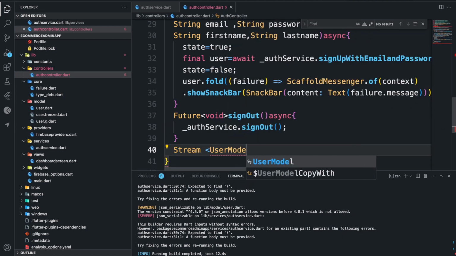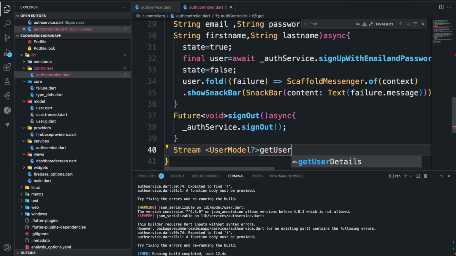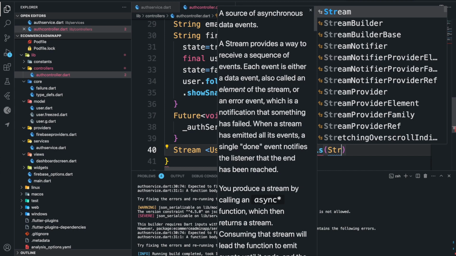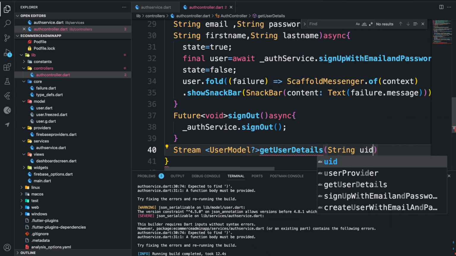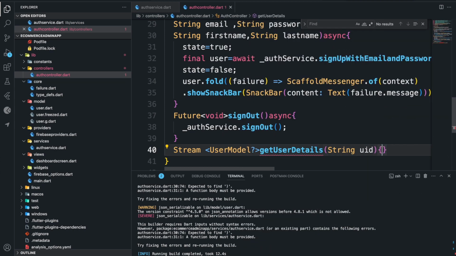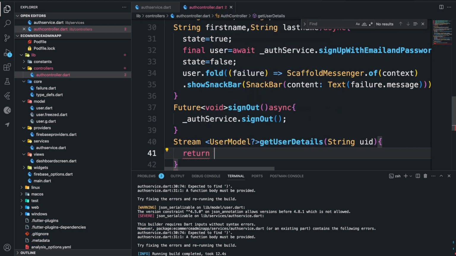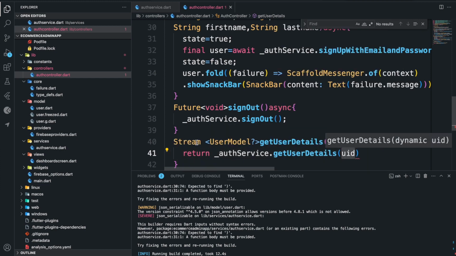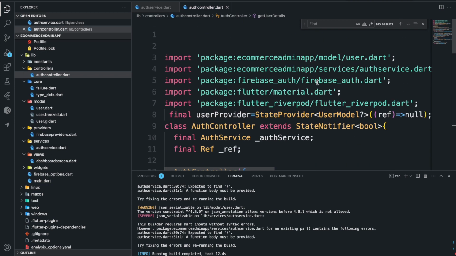User model get user details takes in a string which is a UID. String UID, and then we're just going to return auth service dot get user details like this. Okay, so now we are done with our auth control.